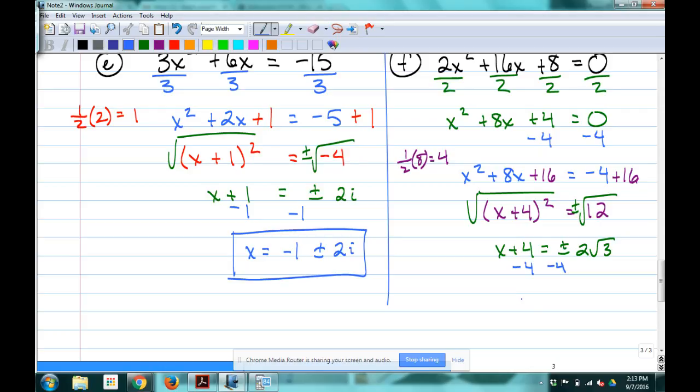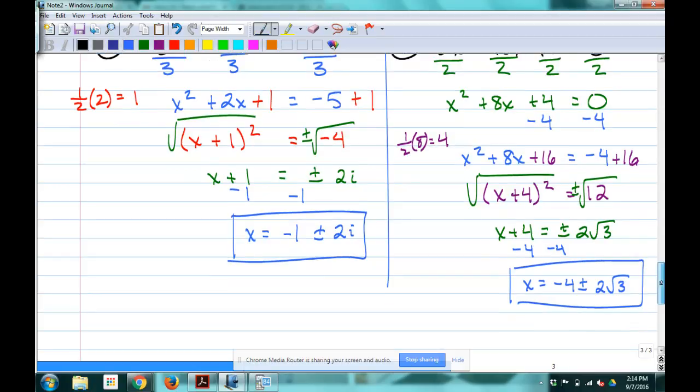You guys have done a lot of simplifying of radicals lately, so hopefully some of them are memorized. You can see square root of 12, you know it's 2 radical 3. You don't even have to do the factor tree for it, hopefully. Some of you it'll happen quickly with, some of you may not, but you can get there. Okay. So there we get our answers by completing the square. Works out really nice when that number goes into it evenly. Let's look at one where it doesn't. So you've seen it. Okay. We're about done.